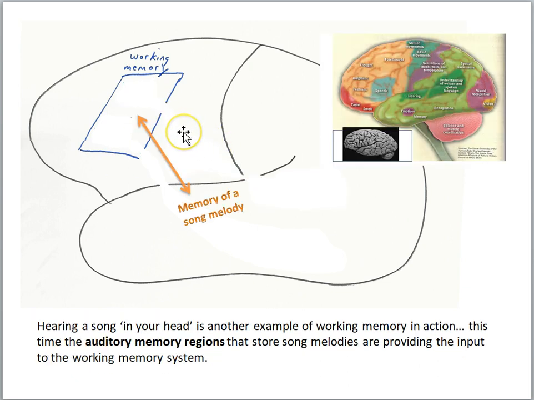Now, we can also have other kinds of auditory experiences in our working memory. For example, you might be going through the day and you just can't get that song out of your head. Well, the temporal cortex is where the hearing part of the brain resides. And so we may have the stored memory of a song, the melody of a song stored there, and if it gets activated and reactivated consistently, we may have the experience then of a song that we can't get out of our mind. So the auditory cortex would be providing the content to the working memory system, and that content happens to be the melody of a song.